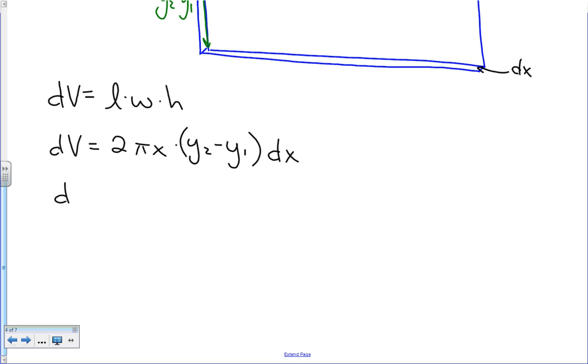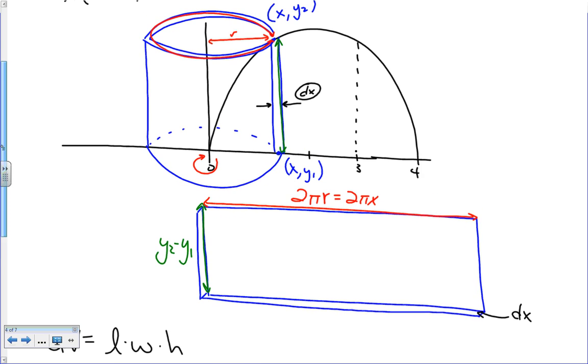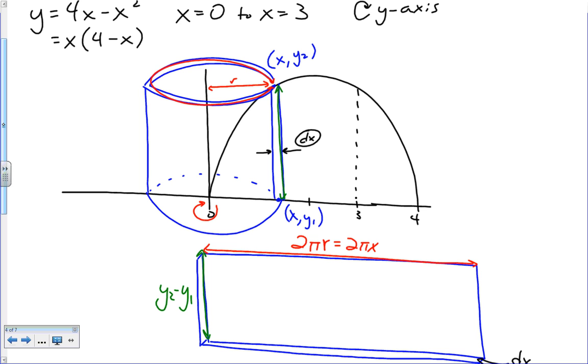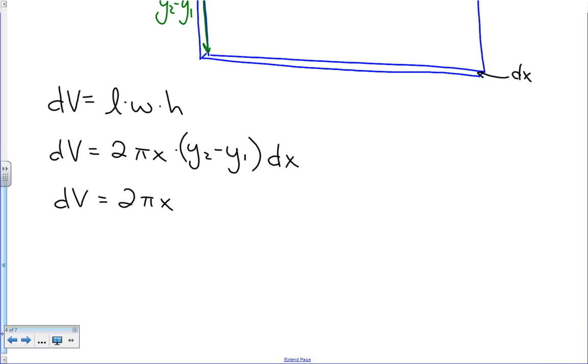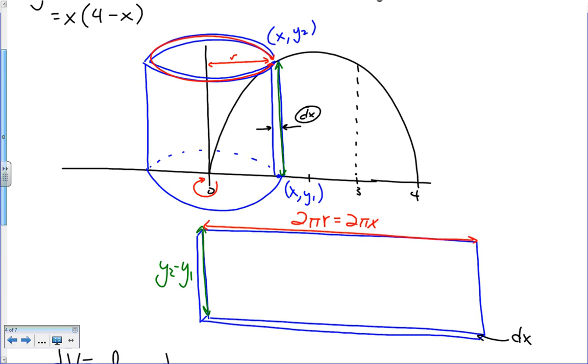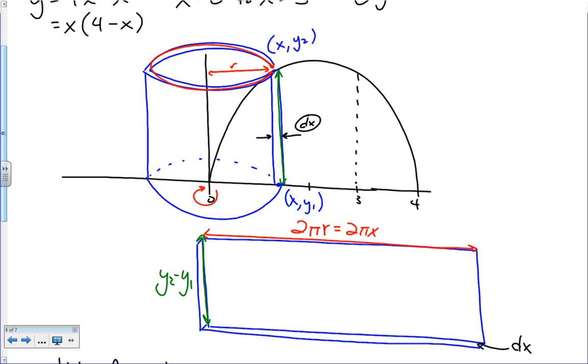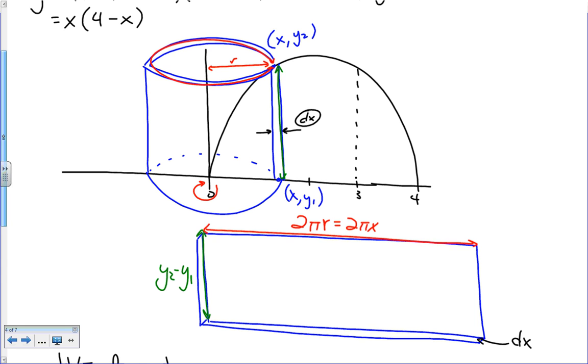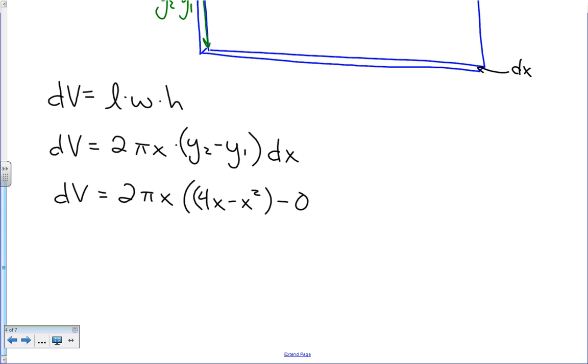All right, so now I need to get this in terms of one variable. The fact that my differential there is in terms of x tells me that I want to get rid of the y's, the y1 and y2. So let's go back up to how we defined those. In our sketch, y2 was on the curve up here. So that curve is y equals 4x minus x squared. I can replace y2 with 4x minus x squared. And then minus y1, if you go back to your sketch, y1 falls on this point down here that's on the x-axis. That's where y is equal to 0. So y1 is actually 0.